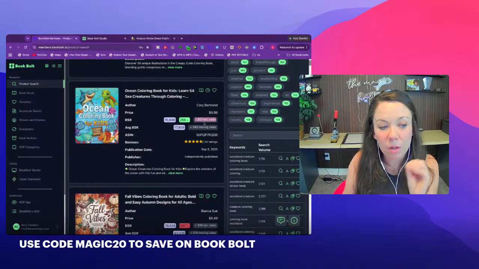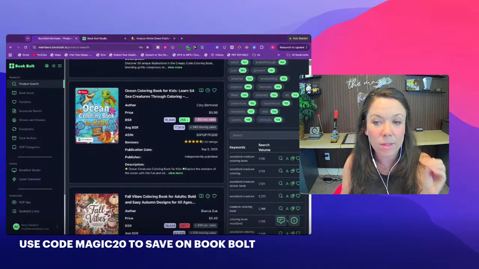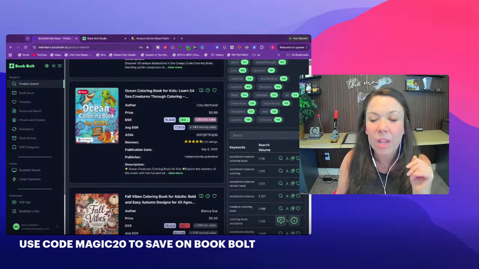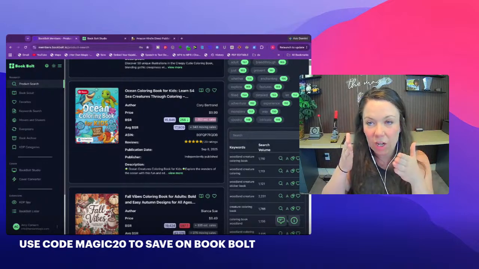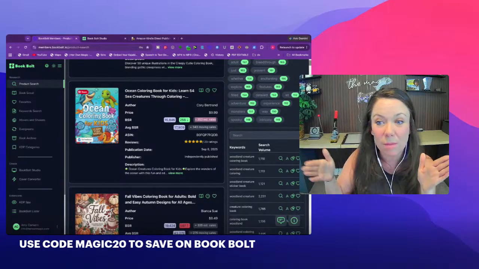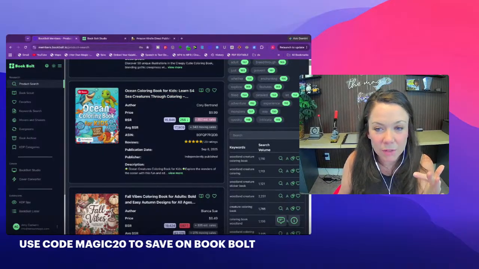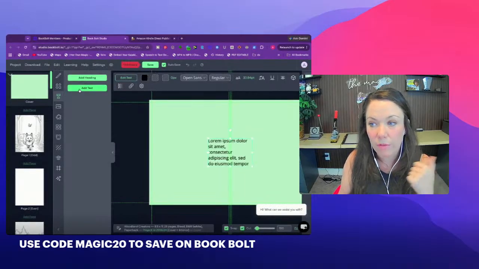We are using bookbolt.io. For those of you asking about it, it's bookbolt.io. You can get all of the behind the scenes information as far as what is selling really well on Amazon KDP, why it is selling well, what keywords they are using, all of that. We are using that information that we're finding inside of our BookBolt dashboard in order to create the cover for the coloring book that we just made. This is the one that I'm going to mirror and get ideas from. It says Ocean Coloring Book for Kids. I'm going to say Woodland Creatures Coloring Book for Kids.